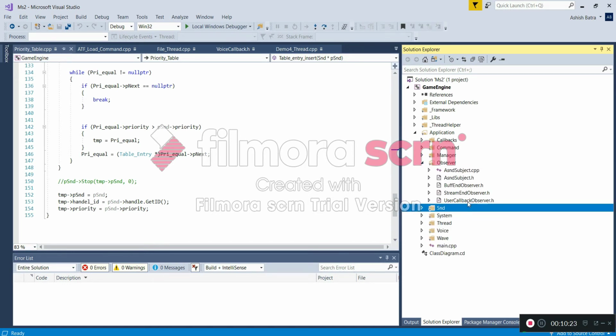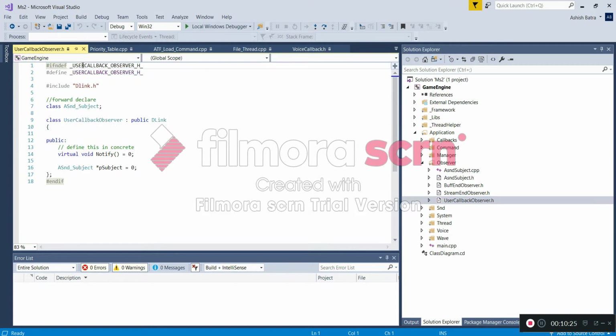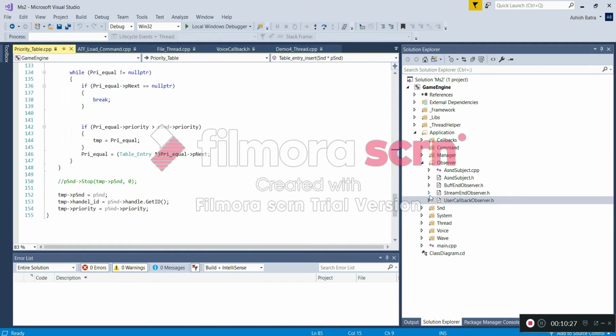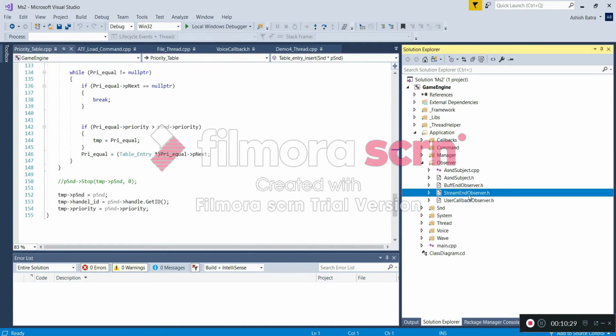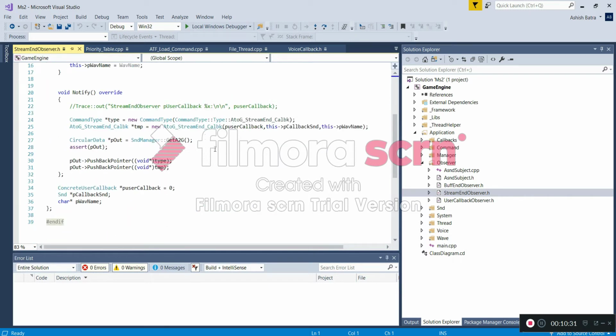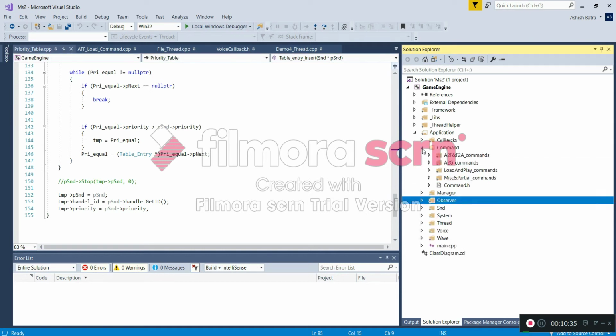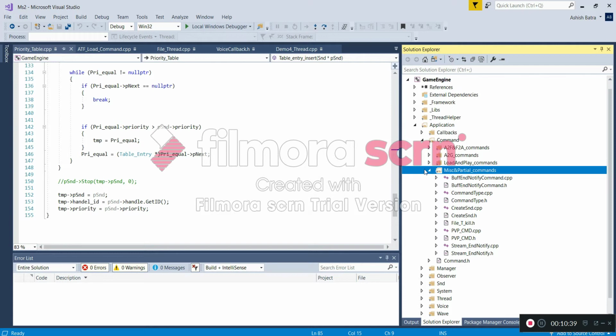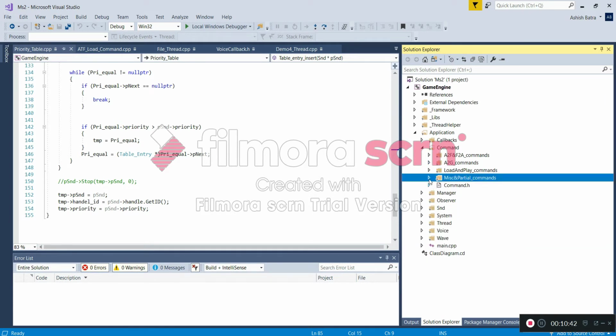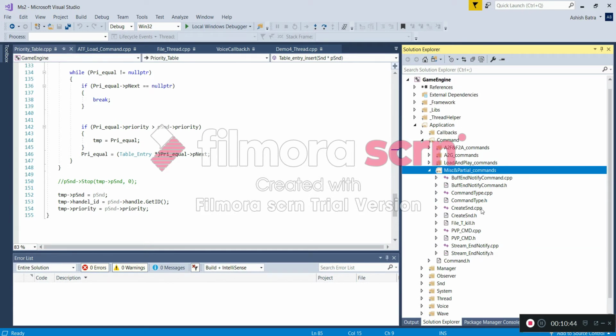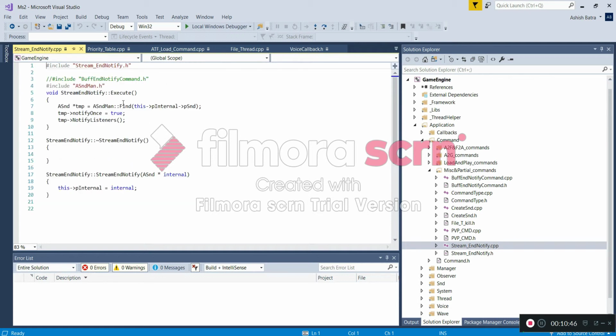This command comes here, and inside the command I think it should be misc. Inside the command it's stream and notify. No, sorry, this is not it. The stream end command is where I do all the printing and whatever was required, which you'll see when I play the demo.